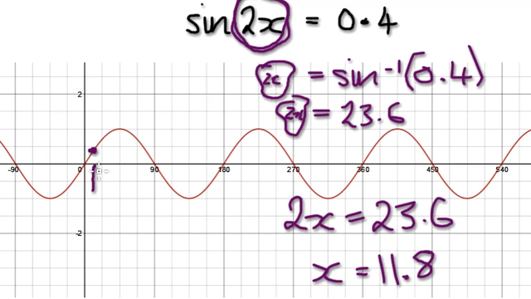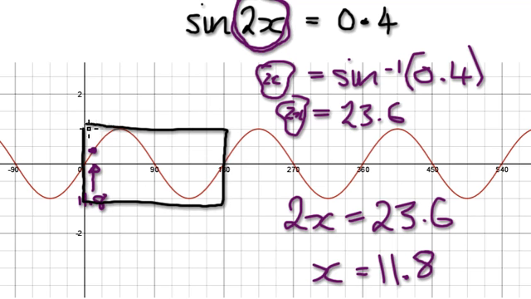So this value here is 11.8. Now we can't simply add 360. By adding 360, it would take us to here, which is not right. You should add the period, and the period in this case is 180. By adding 180, that will take you from here to here, which makes sense. Then add another 180, that will take you to here, and another 180 to here. Once you've got your first solution, you can also take away 180, which takes you back there.